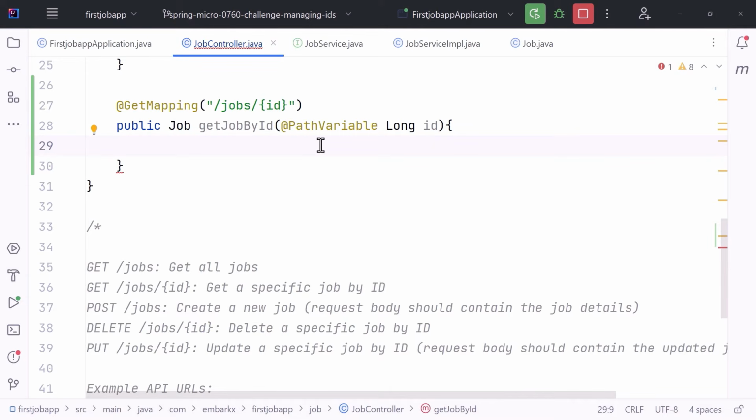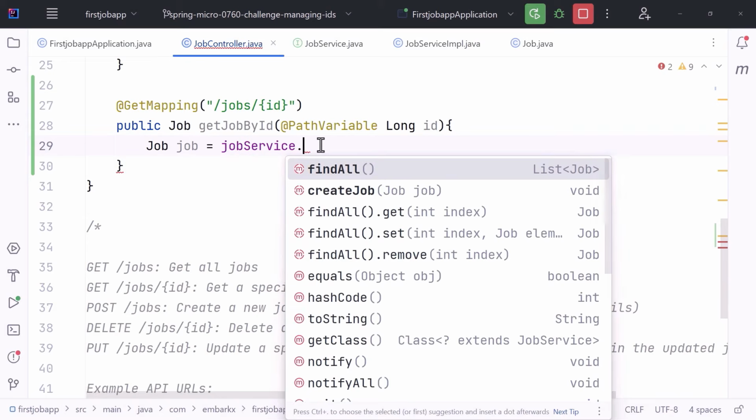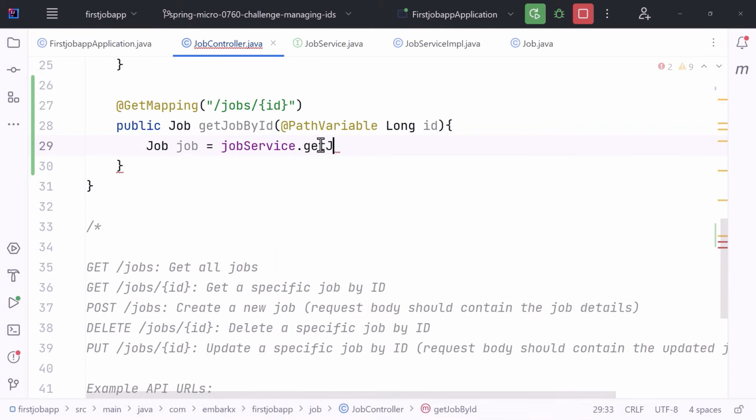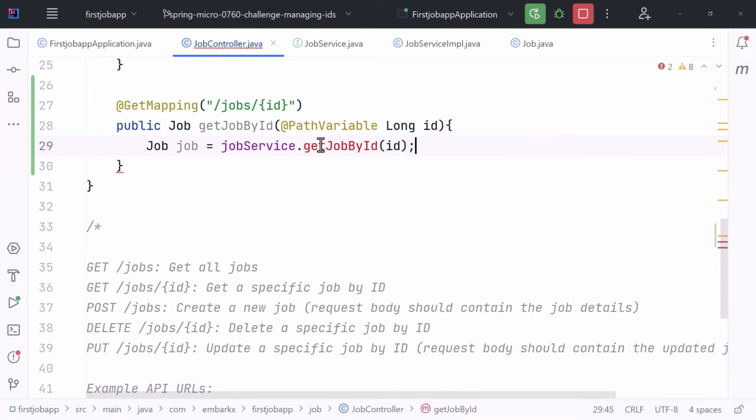Now let's start writing the logic over here. So I'll say job is equal to, I'll get jobService dot, and I'll say getJobById. So we are going to have this method defined, and I'll pass in this parameter.